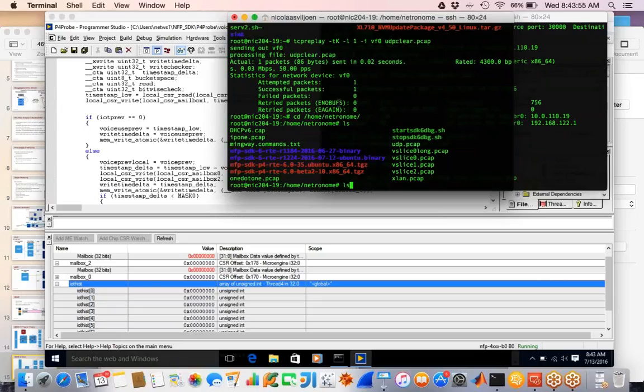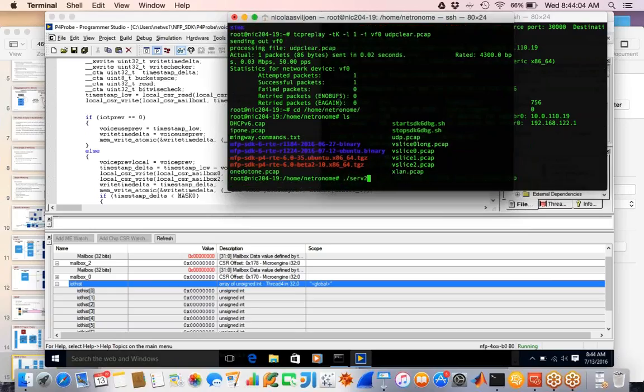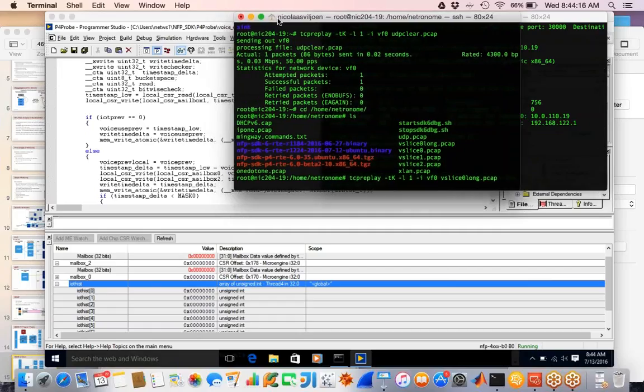So this is just a simple 1,000 packet PCAP with a load of packets from vslice 0. Now, if I can find where I've last pulled that command. Yep, there we go. So we'll run through this, and let's have a look what happens.